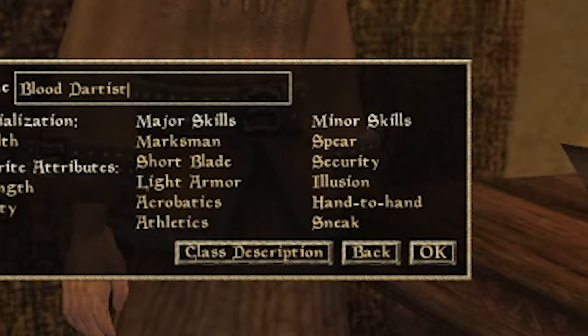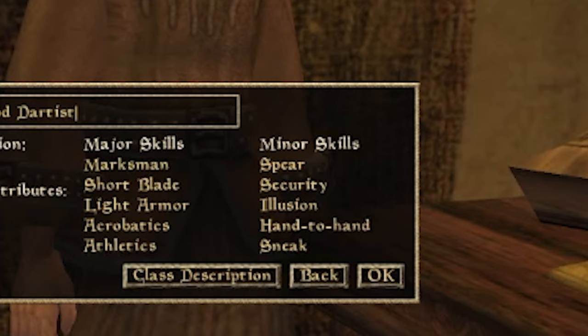For minor skills, I took spear as a way to help us level our agility, and again, another alternate weapon skill. Spear's awesome for our ranged characters because it does keep us at arm's length.